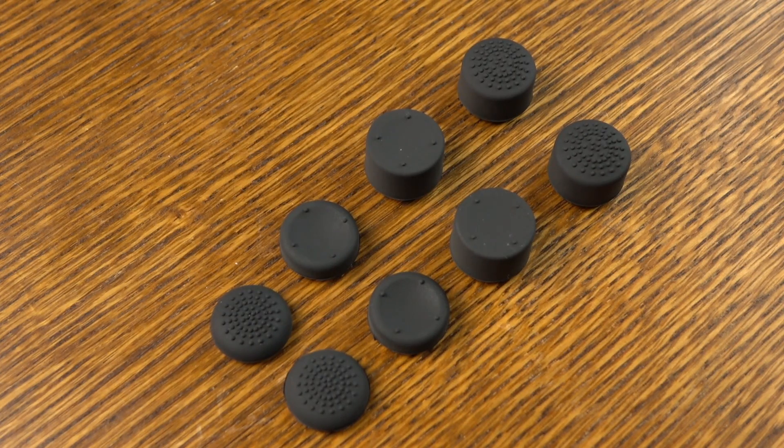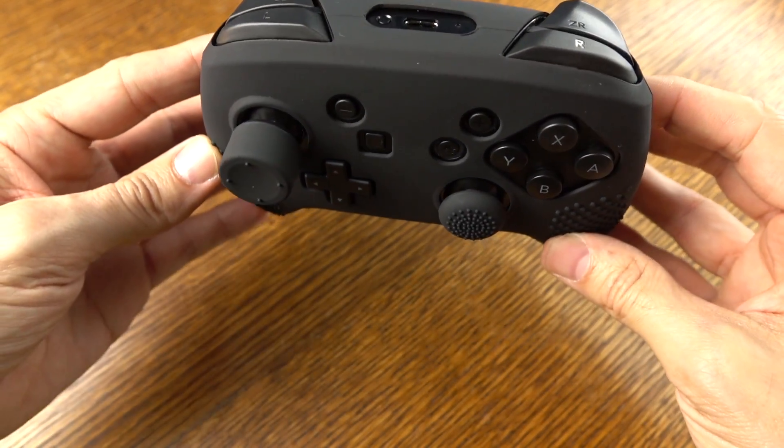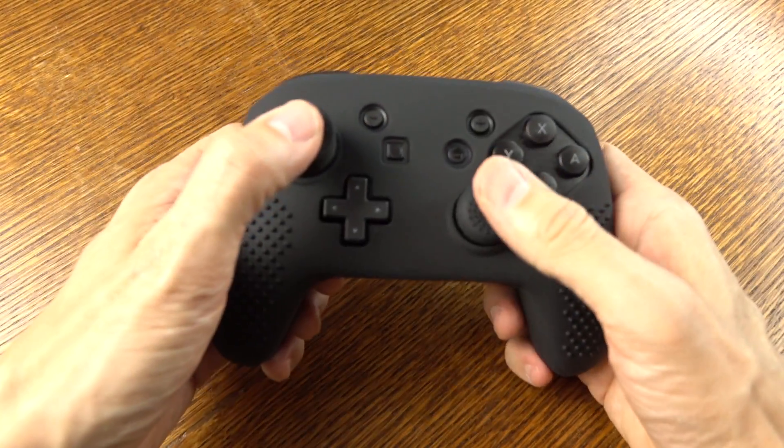Here's what I think is kind of the neat part about all of this. What you get is four different sets of controller nubs, and they all give you varying degrees of height as well as grip. The way this works is you simply pop each one of these up and over onto the Pro Controller sticks. If you wanted to raise up the controller, you get that with this one. They also have ones that are standard size, so it doesn't raise anything up and just gives you an additional level of grip. You can mix and match these — if you wanted to put one on the right thumb stick versus the left and have one be higher than the other, you can certainly do that. Once they're on, they stay on until you basically take them off; they're not going to fall off. Some of these give a really nice feel and an added level of grip.